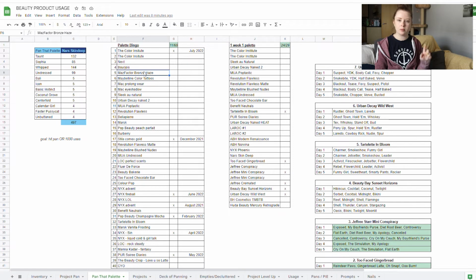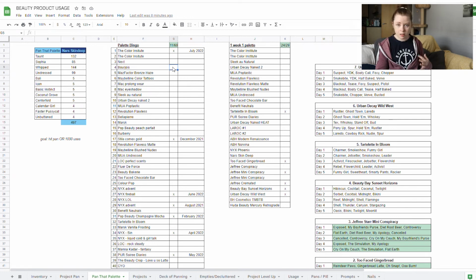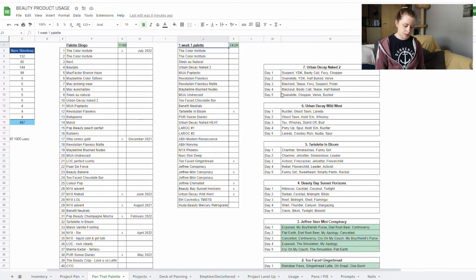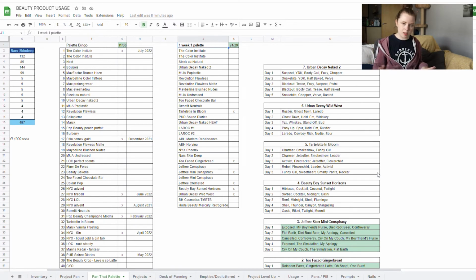And so this is the table I use to work against with that, and then every time I roll one in I put an X and then the month, and then we move on. And then we've got the third section I'd say, which is my 1 week 1 palette table.